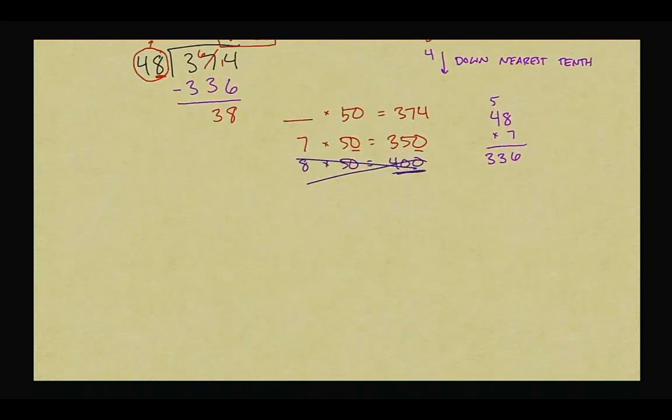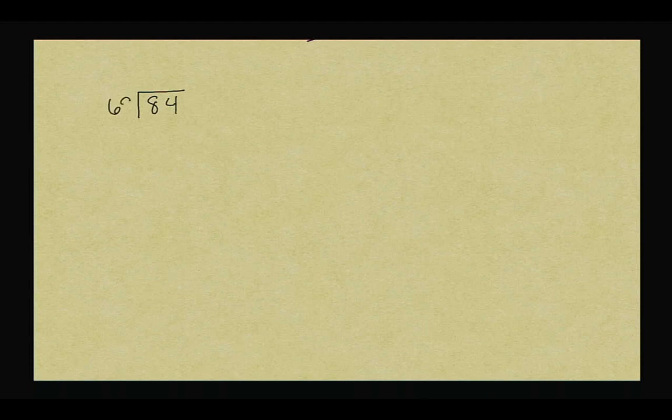So let's look at another example here. I'm going to do 84 divided by 69. Now, again, the divisor is the number on the outside. So I'm going to take a look at this number, and I'm specifically looking at the 9 for the rounding process. Now, 9 is greater than 5, so that means I need to round 69 up to the number 70. All right, and I'm going to use 70 to figure out the division of 69 divided into 84.